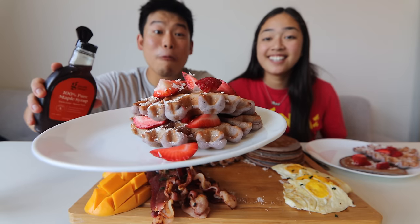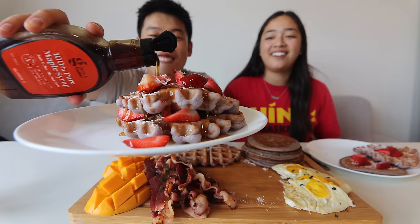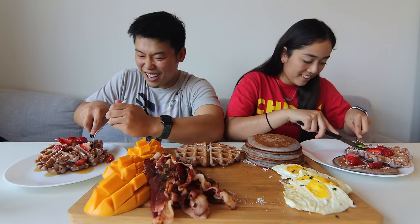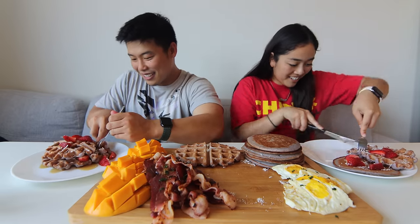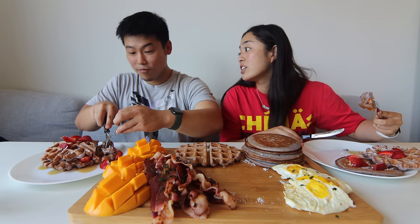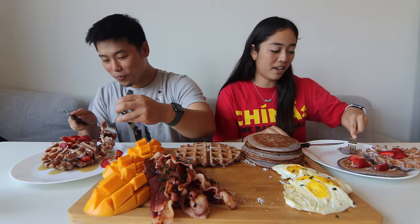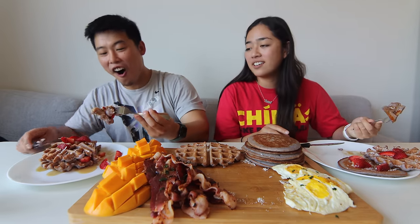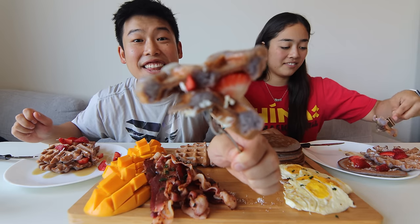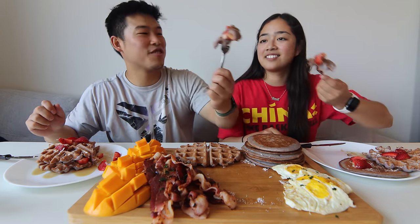All right, guys, ube waffle with some strawberries on top and some syrup. Oh, look at that. Oh my gosh. Let's cut into it. Check this out. Yo, you really need a knife. A butter knife's not gonna cut it. It's mochi. Oh, it is mochi? It's ube mochi. Pancakes, waffles, okay? Yo! Look at the layers, look at the thickness and the syrup. First bite. Cheers.